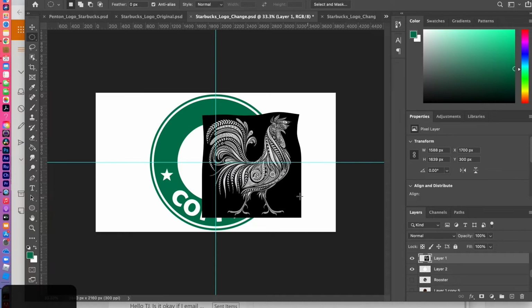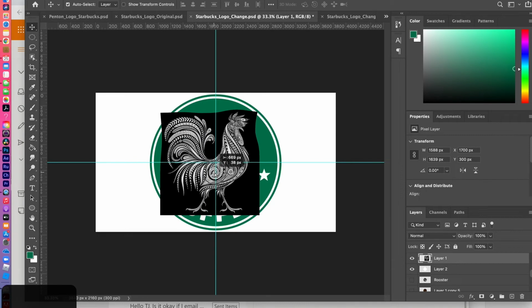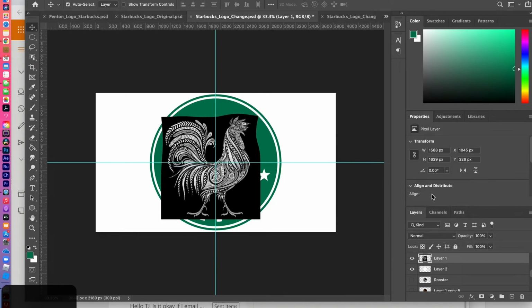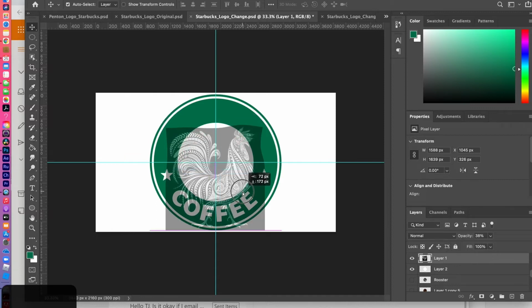So I'm going to take layer 1 and hit V so I can move it. And I'm going to move it roughly into the center here. Okay. And then what I'm going to do is turn down its opacity below 100. Okay. And now we can see how it fits into that circle. So it's still quite big, and it's not in the right position. So I'm going to move it down a little bit. And maybe I like that. Maybe it's still too big.